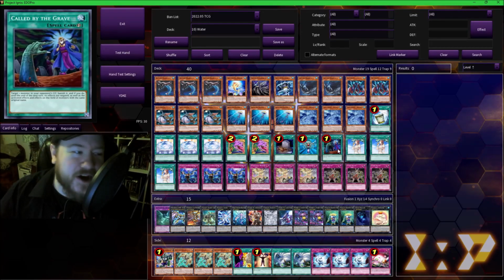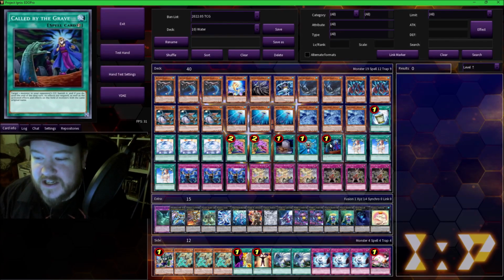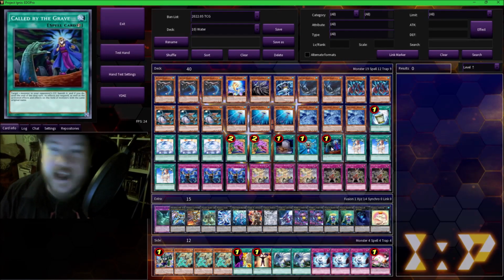I hate that card. I 100% hate Ash Blossom. That card just makes me mad every time I see it. I play it too. I just say, man, I hate it. I would gladly give up my ability to play Ash Blossom if it means nobody else can either.